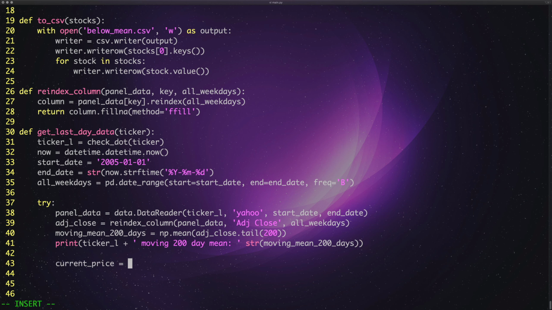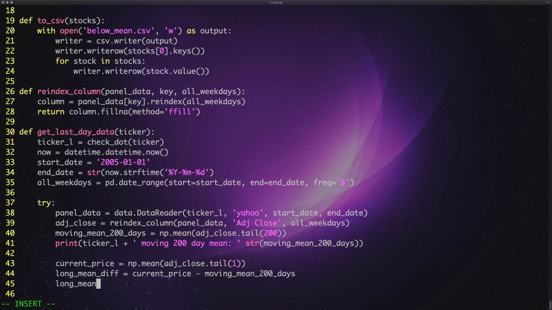We're going to need that to calculate the difference between the moving mean and so on. So say moving np mean adjusted close dot tail 1, like that, and we'll get the long mean diff, and that's just going to be the current price minus the moving mean 200 days.